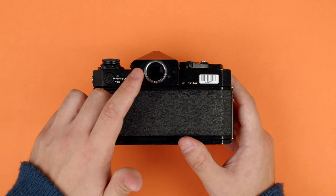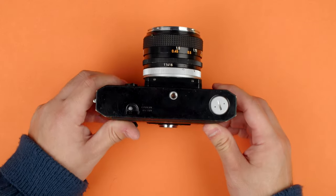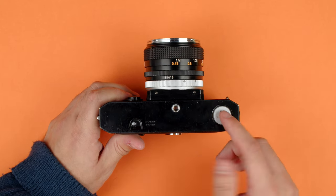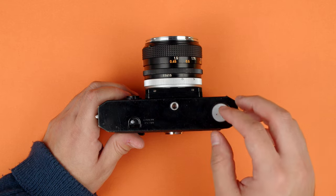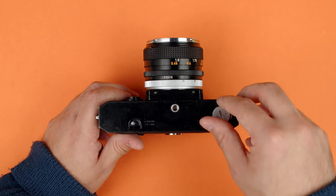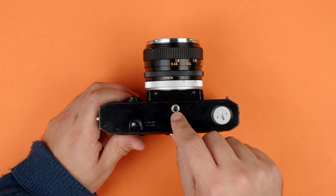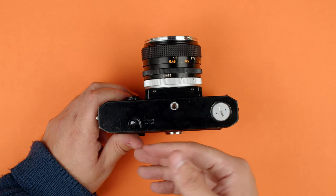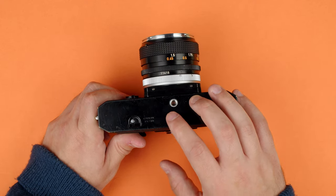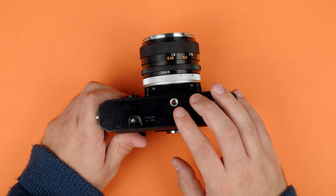Just here is the viewfinder — this is where you put your eye to see what you're going to take a picture of. Moving on to the bottom of the camera, we have our battery compartment that we talked about earlier — you unscrew that with a coin and put the PX625 or other battery inside. We have our tripod socket, which is how you attach the camera to an accessory grip, flash bracket, or most likely a tripod. This is a standard quarter-inch tripod screw, so it should fit most normal tripods and accessories.